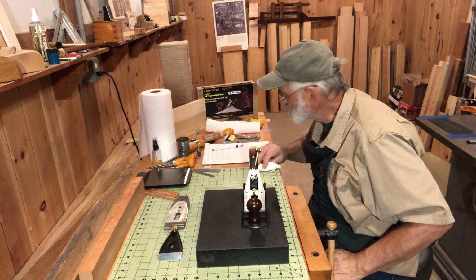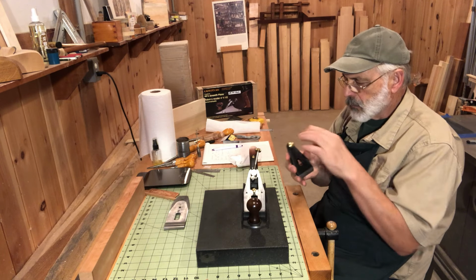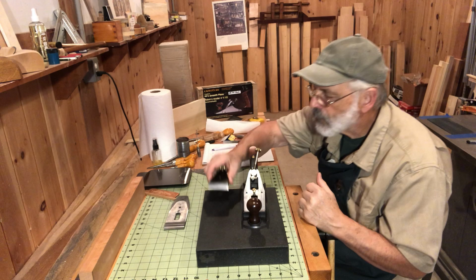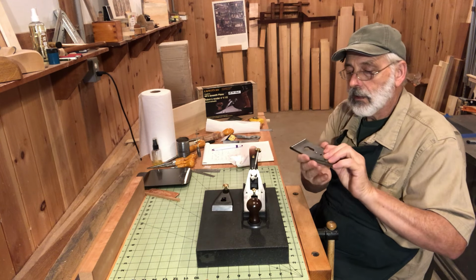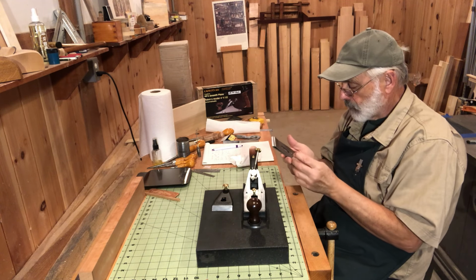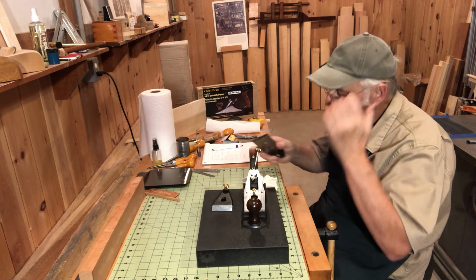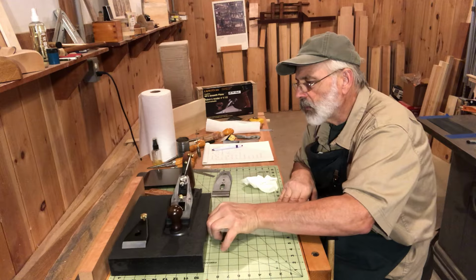So, next up would have been the lever cap, but this is a screw cap, cast. It has been fettled so that the center section will mate with the cap iron. And the cap iron on this particular plane is the rounded bump style cap iron, which I like. This has already been sharpened and honed, so we can just give this a pass because it does its job. It's a pass-fail type of thing.